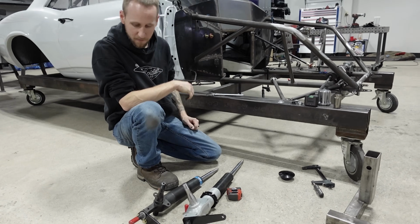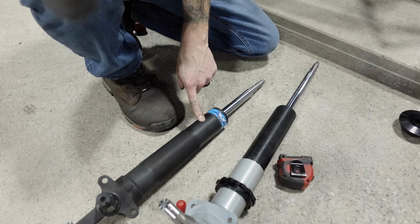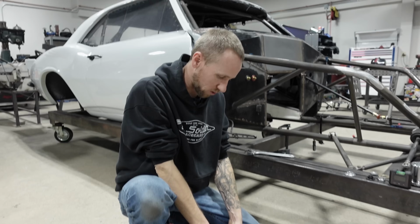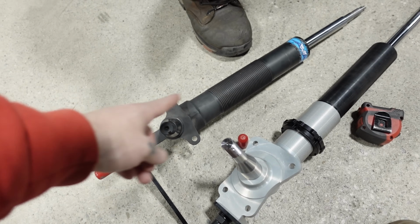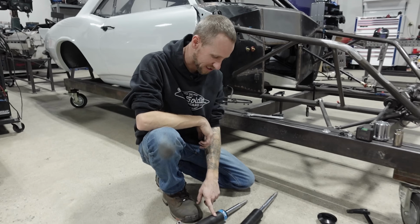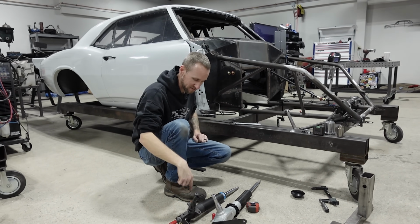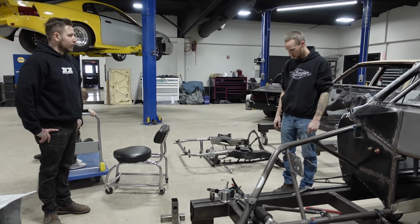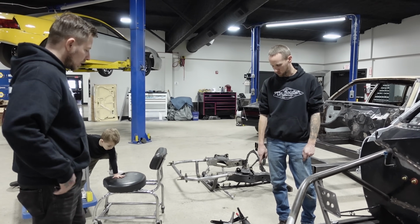Them dudes are long though. I think the body of this strut from the 4.5 to the 6.5 is the same. Yeah, I think it just has a shorter shaft. So if this fit in there because of the body, then the other one would fit. You just would have to compress it a little more. So we might still be able to use this one to mock up. We had another set. Do you think you can get the 6 to work in a half cab? I think so. We don't have a set, but we can text Mark and have him double check that the body's the same.